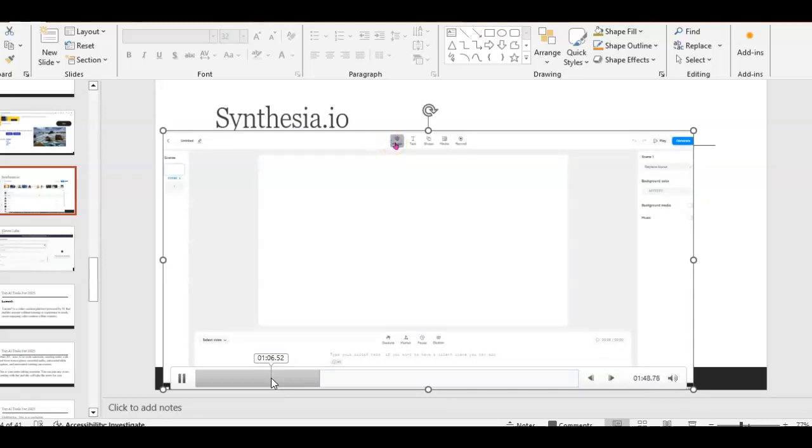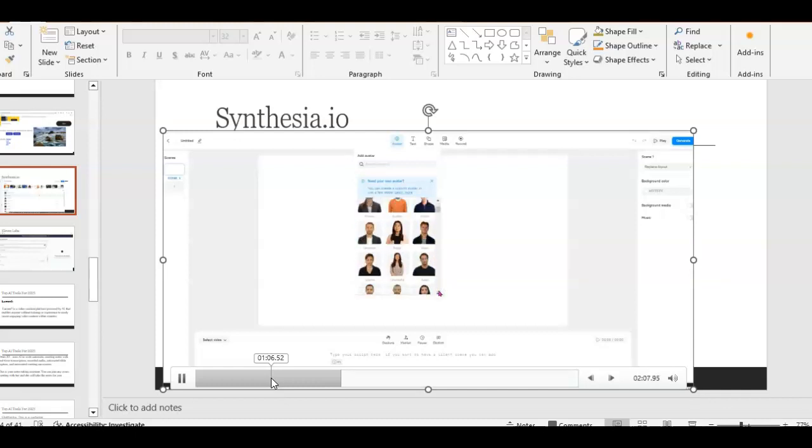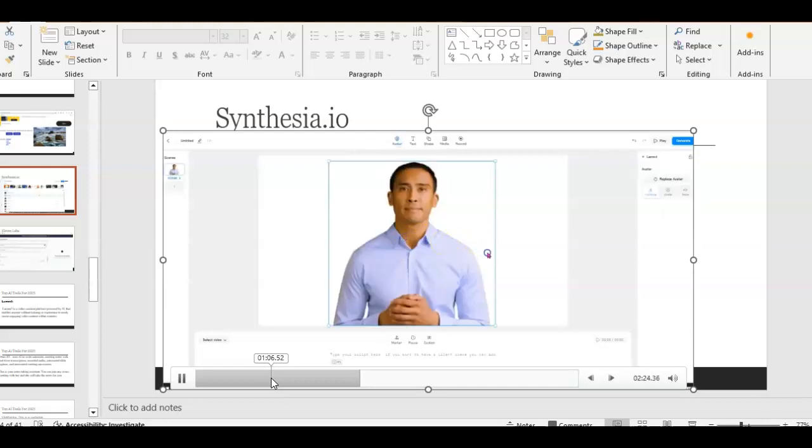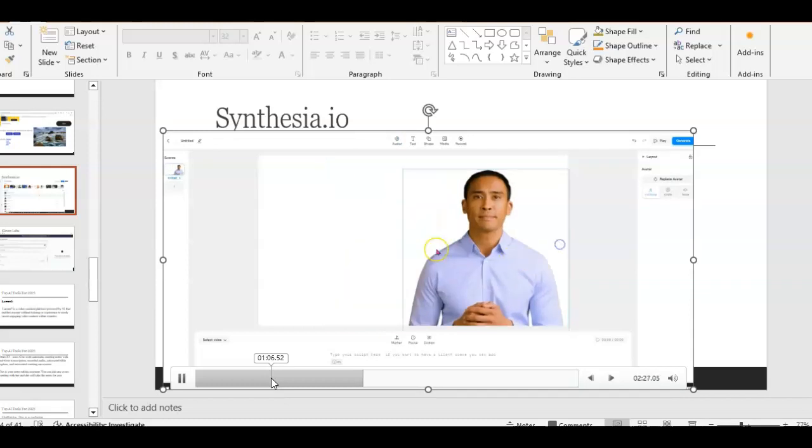I'll click on avatar, and here I've got about 120 avatars that I can use to do content for me. You can see I have the avatars right there. I can come down and choose any of these avatars, depending on what you want to use. I'll choose Matt, for example, and I'll push Matt to the end.